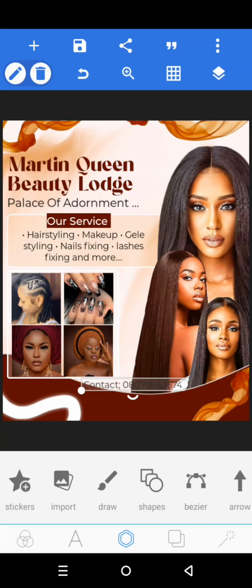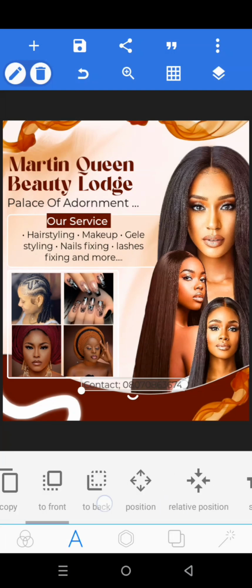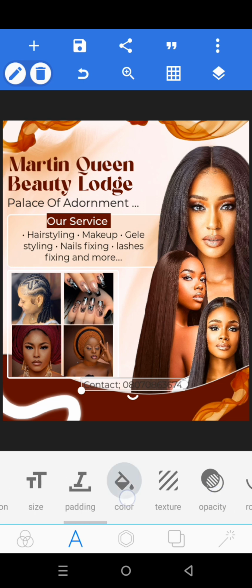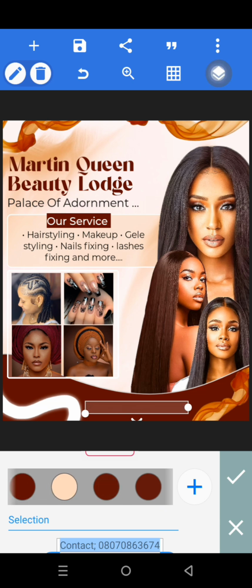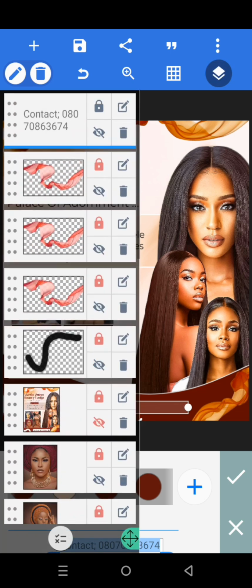So you can just add your phone number, add a random number, go to color, change the color to, I think it's the color of this thing. Yes, so it's the color.